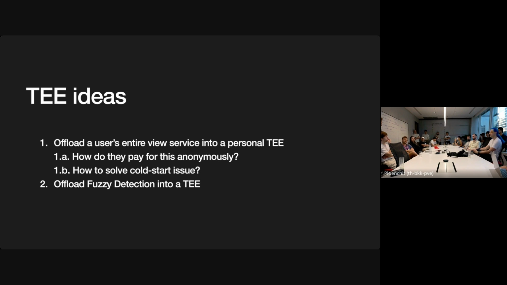Any other questions or comments? A question I had was, I quite like your probabilistic detection design. It's really cool, and hasn't been written about enough. I wonder about a variation of that that uses something like MPC or FHE, in the sense of computing over the private index of the data. Have you explored that? Have you thought about that?